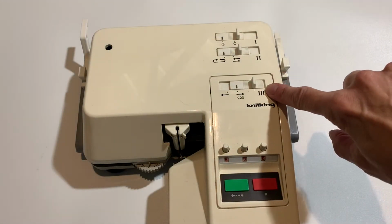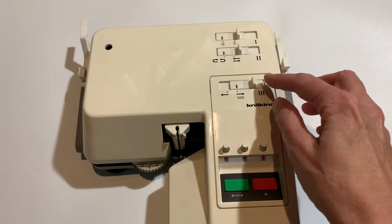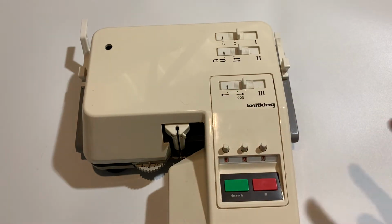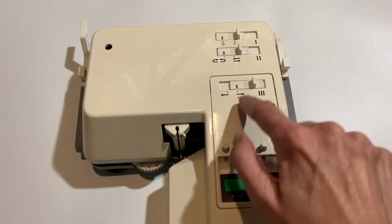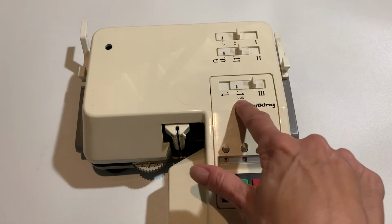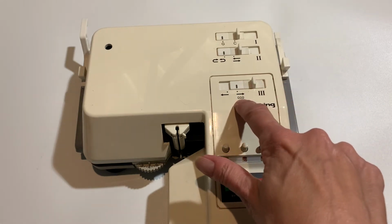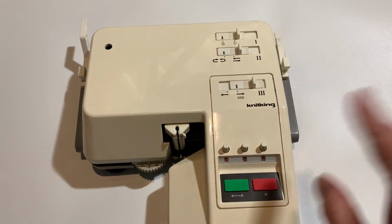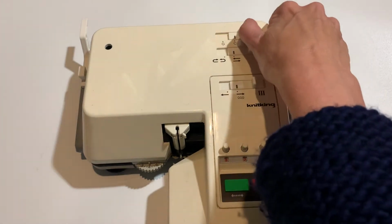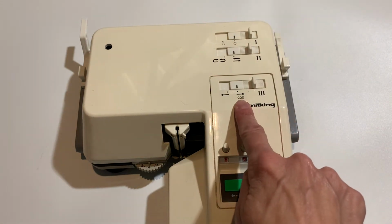This lever with the Roman numeral 3 is called the change direction lever, and it's pretty clear what it does, but if it's over in this position, you're going to knit from right to left. If it's in this position, you're going to knit from left to right. Down here at the bottom, though, you'll notice that there's a little curlicue, which stands for an E-wrap, and this is the position that this lever would be in for casting on. Actually, all of these levers would be over to that side for casting on.